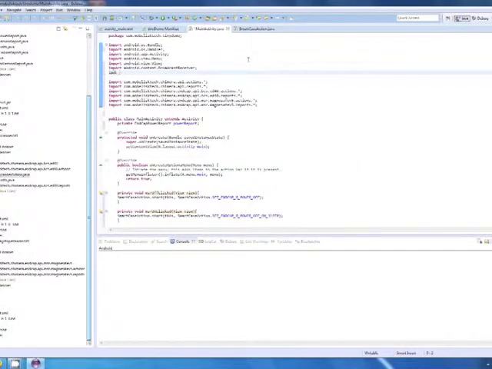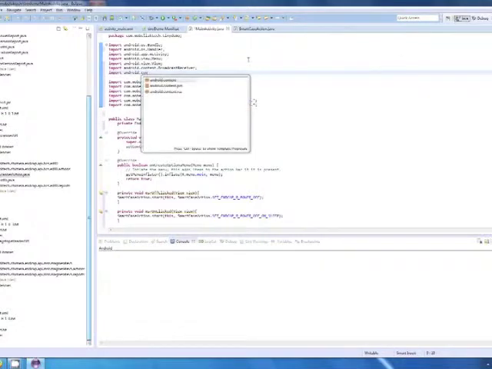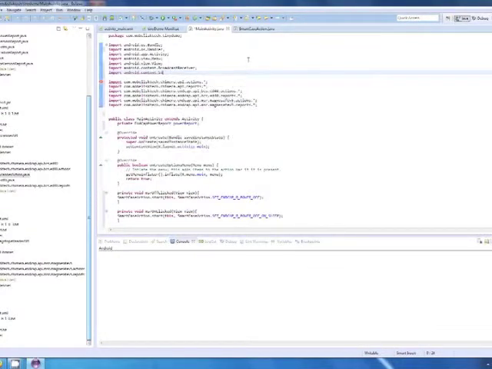And we also need the context as well as the intent.